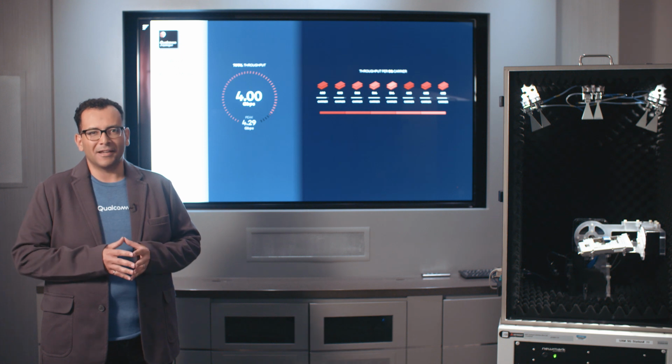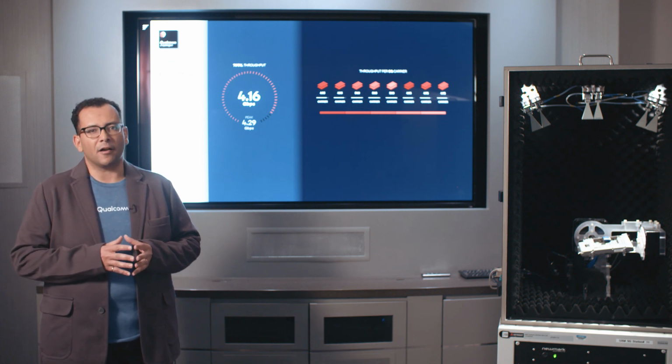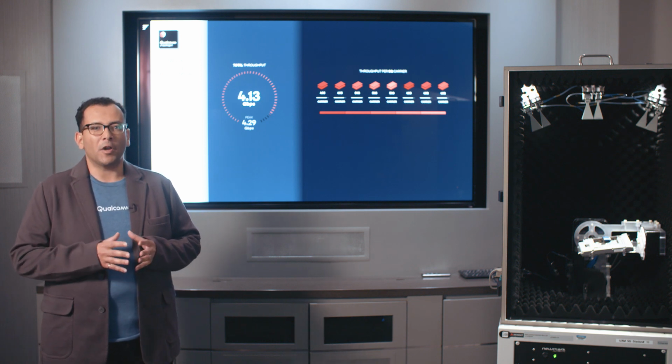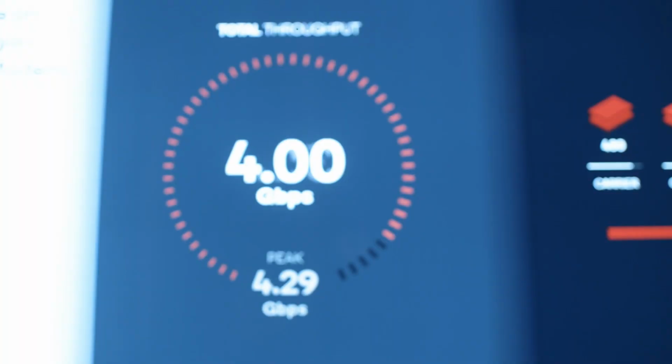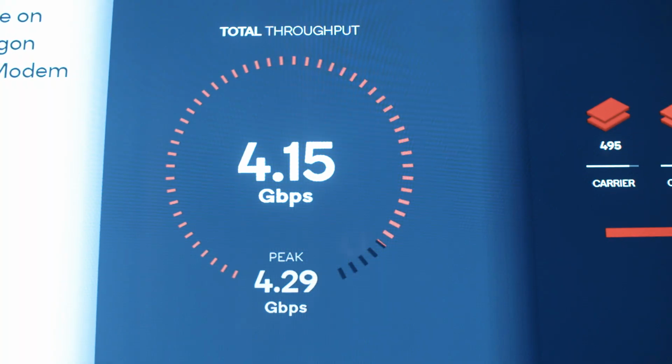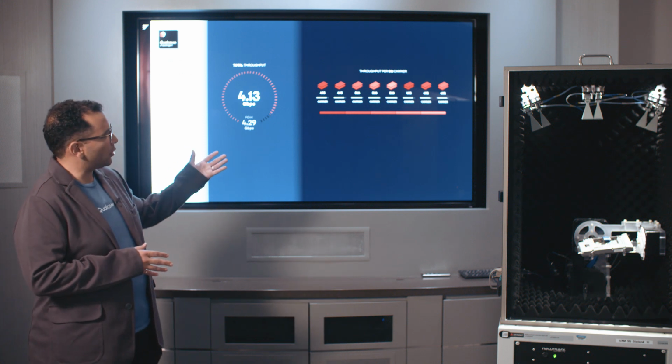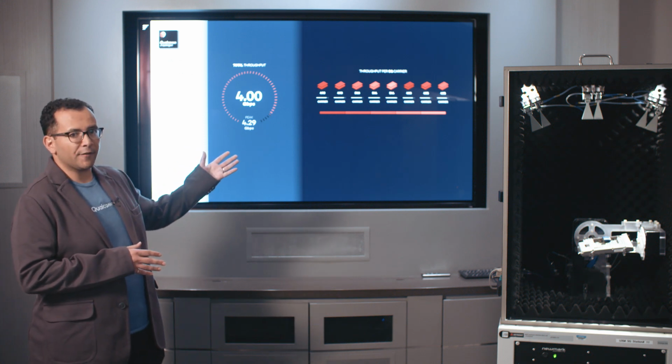and that we were able to get it working and receive data over millimeter wave spectrum, achieving download speeds upwards of 1 gigabit per second. Now, just a few months later, we are able to achieve download speeds upwards of 4 gigabits per second, all over 28 gigahertz millimeter wave spectrum. In this case, we are showing a live demo of the Snapdragon X50 5G modem.